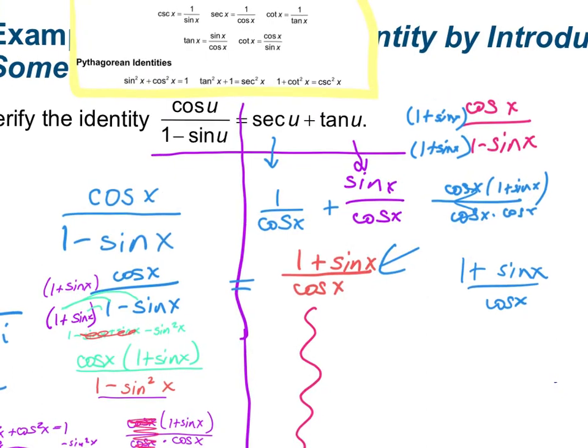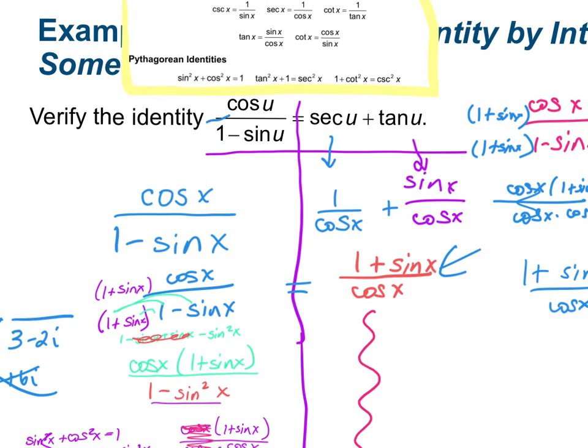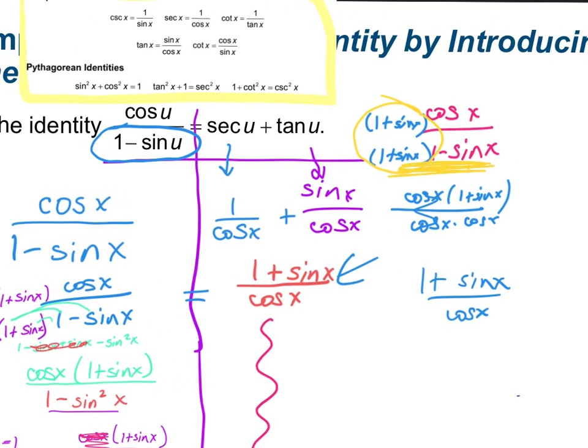One of my suggestions to you is if you start off with a denominator, listen to what I'm saying. You start off with a denominator that has a plus or a minus 1, but the trig function is not squared. If it was squared, you could use that Pythagorean identity. But if you start off with a denominator that has a trig function and a plus or minus 1, and that trig function is not squared, the first thing I personally would do is this step right here. I would multiply by the conjugate. Because every time you do that, in this lovely verifying trig identities, it'll work out to where this, once you FOIL it out, becomes one of those Pythagorean identities. Makes your life a little easier.